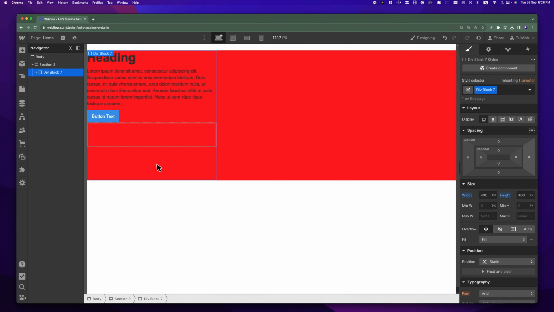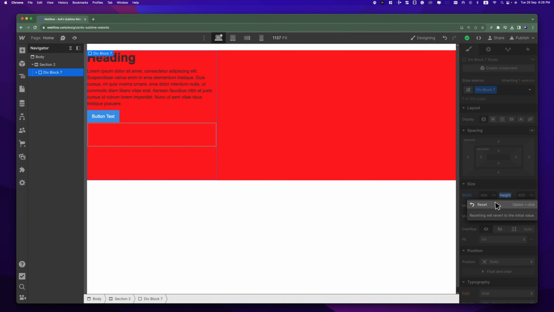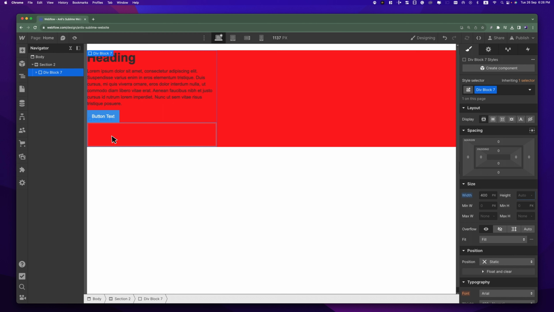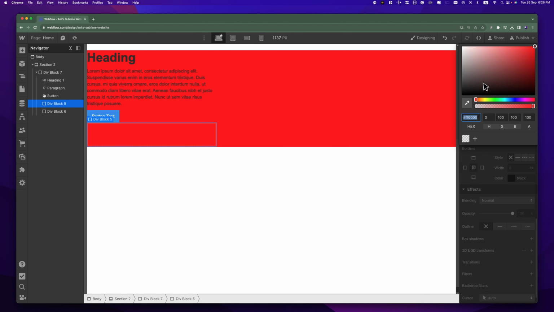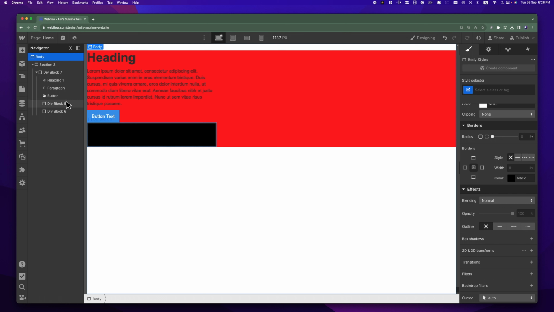Now, don't mind this empty space. This is because of this area. I'll just remove this space and you will see here, there is a box here. I will also change the color of this box. For example, if I go down, I will change this color to black. Now you see this box color, heading, paragraph and button.